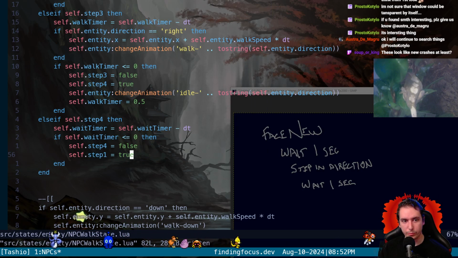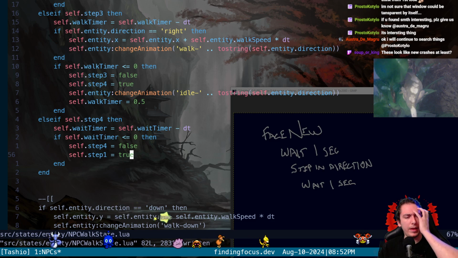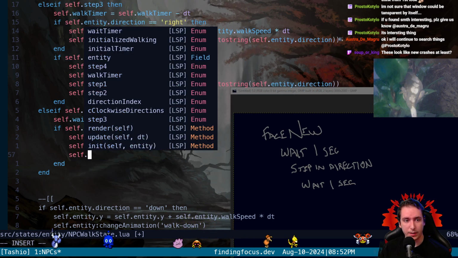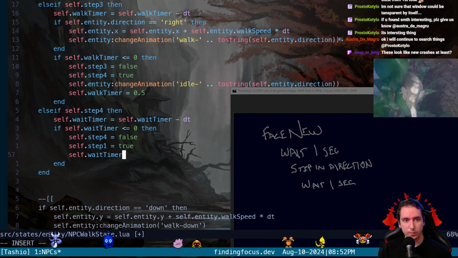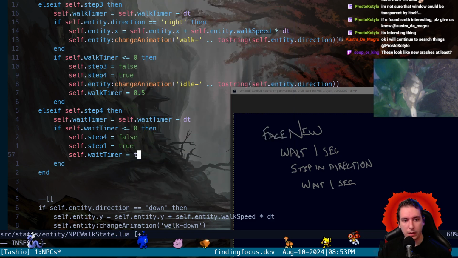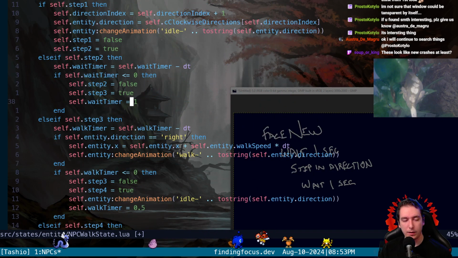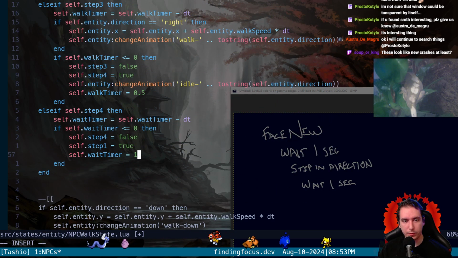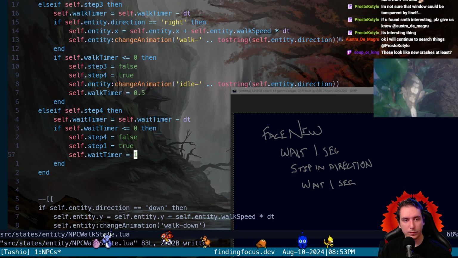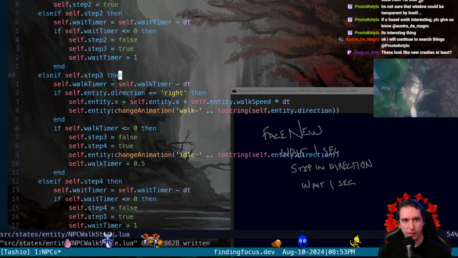Step 1 gets true. And then we need to reset our wait timer to be the initial value. And we'll take out these magic numbers here because I don't want the wait timer to be these magic numbers here. So let's just do that right now.